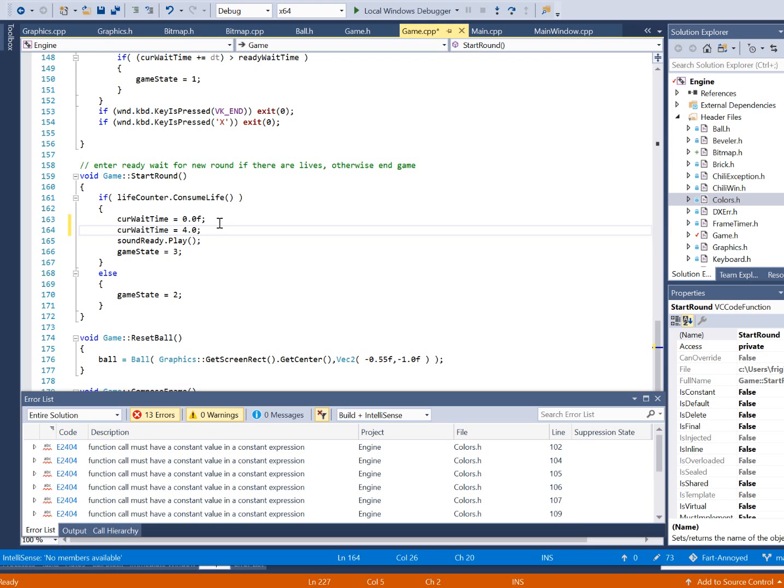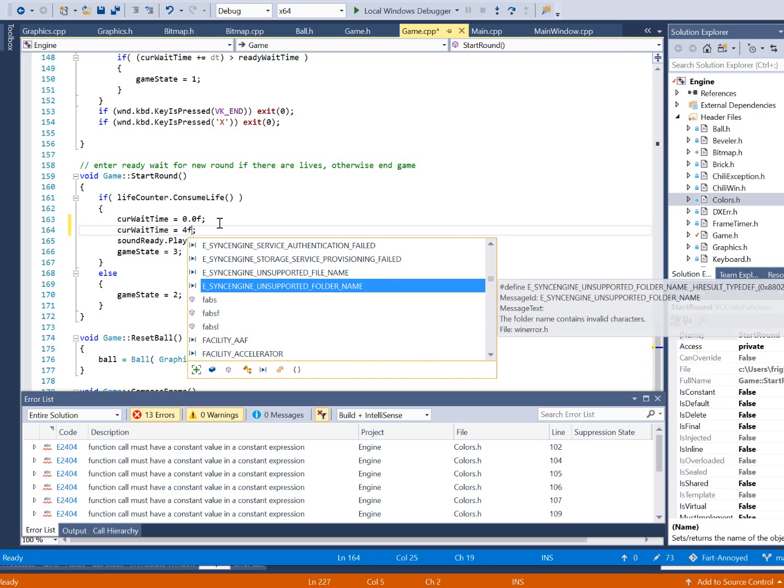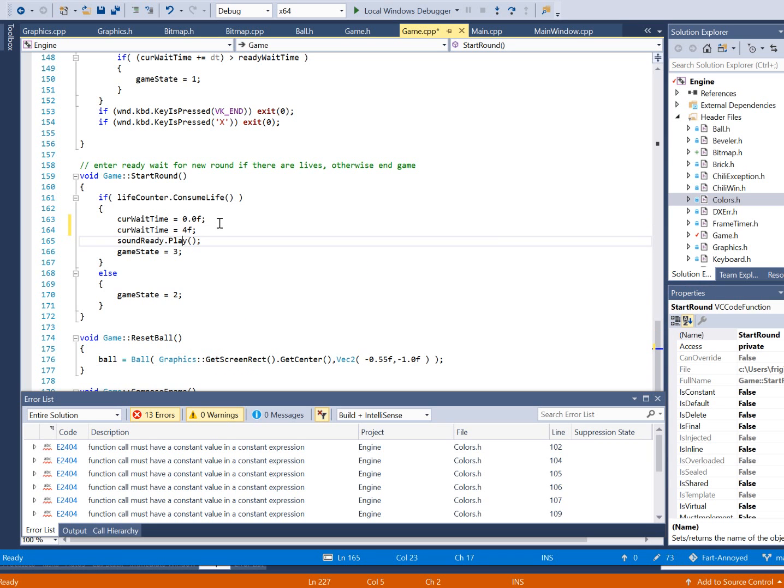But I think you can also just... Okay, no, apparently you can't do it that way. You've always got to put a point. So if you want to type f, you've got to do it like that.